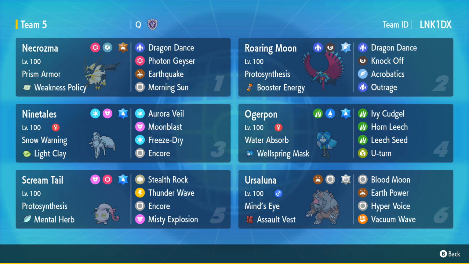They had Substitute instead of Morning Sun. I opted to go with Morning Sun because I felt like that was a little bit better. Substitute definitely could be nice to either dodge the Toxic after you Terra, or to just dodge Spore from Amoonguss or whatever, even though an Amoonguss doesn't really want to stay in on a Necrozma. That's why I thought Morning Sun was just better. I think healing my HP back would be a little bit better than potentially substituting. But regardless, we're gonna try it out.